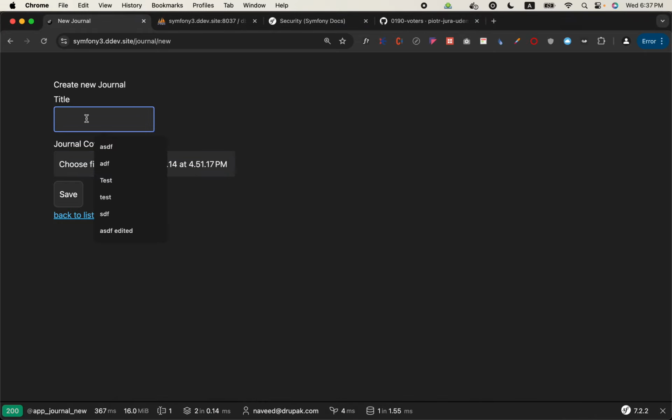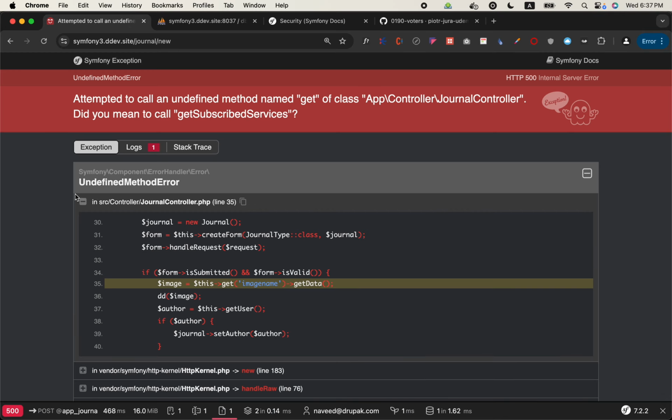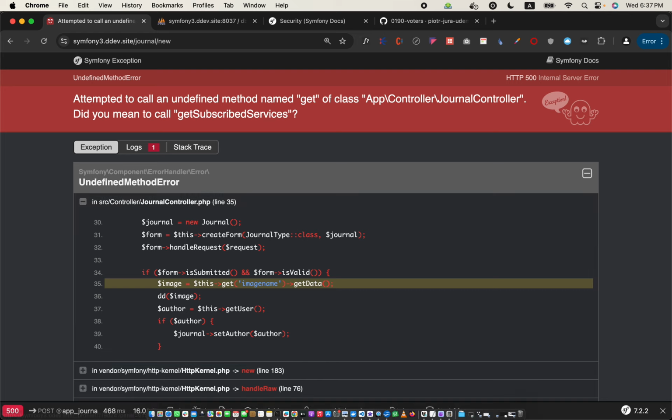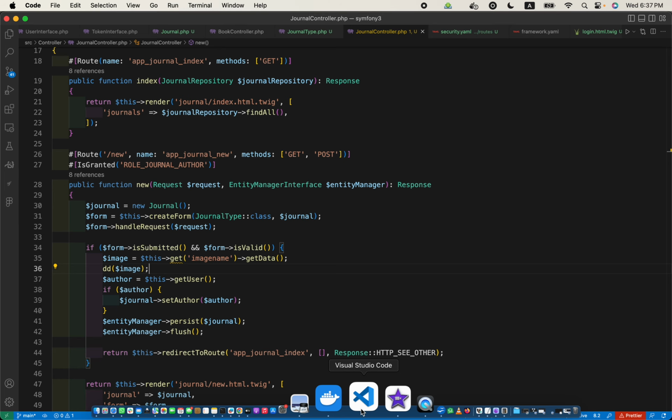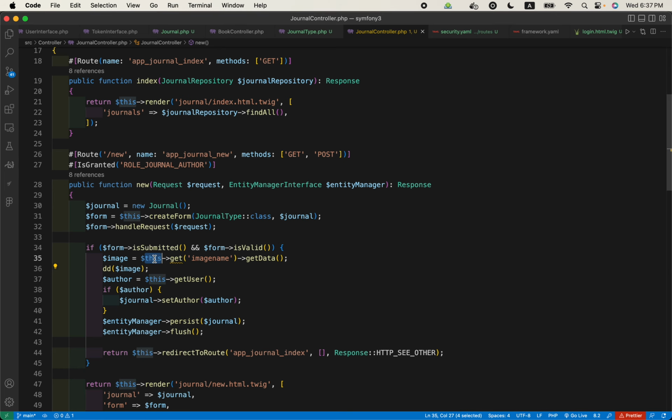So if I submit it, test article, sorry, this is going to be form get, not this dot get. Apologies. This is the form because we are getting it.